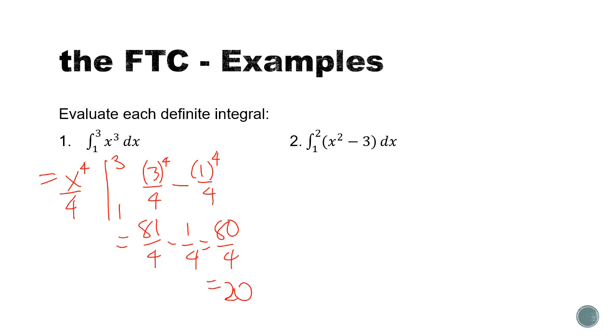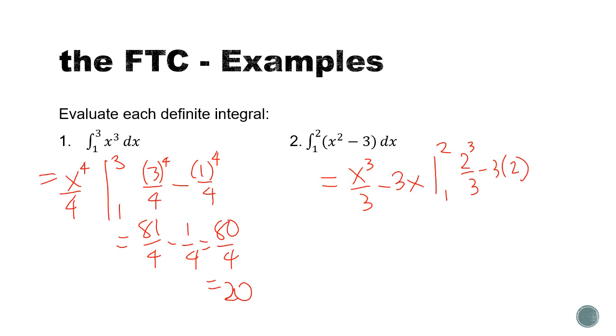I'm going to do another one. Take the antiderivative. Antiderivative of x squared is x to the third over 3. Antiderivative of minus 3 is minus 3x. I am going to go from 1 to 2. I'm going to plug in 2 for the x, both of those x's. So if my first section is 2 to the third over 3 minus 3 times 2, now I have done the B portion.